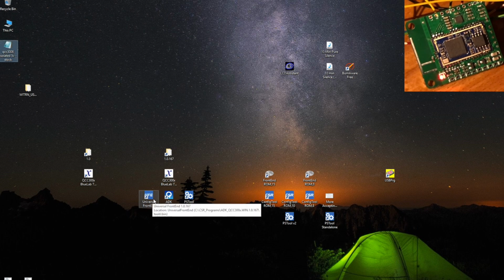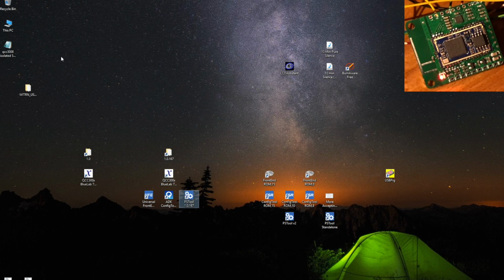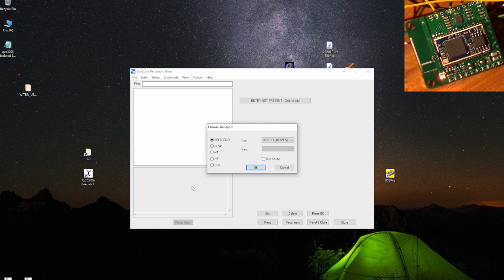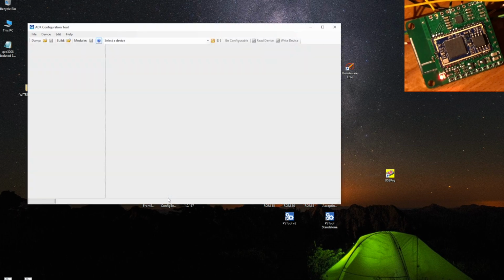So if you've set your Bluetooth module up to have a custom name, custom LED events, and a custom equalizer, you will at the end create a dump with PSTool and have your fully configured dump, which you will use PSTool to merge onto your new boards, right? But anyway, we're not here for this. We're here for the ConfigTool.